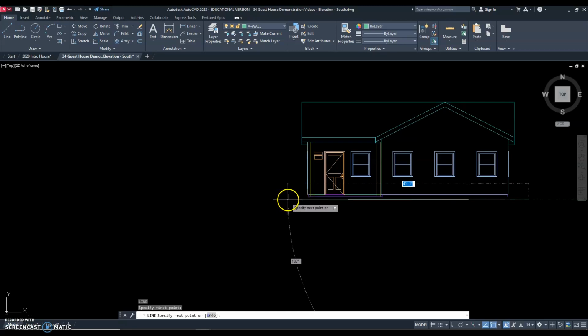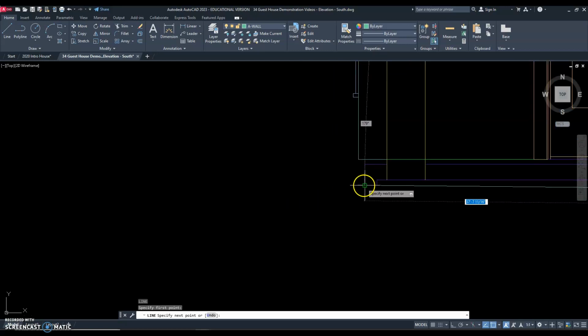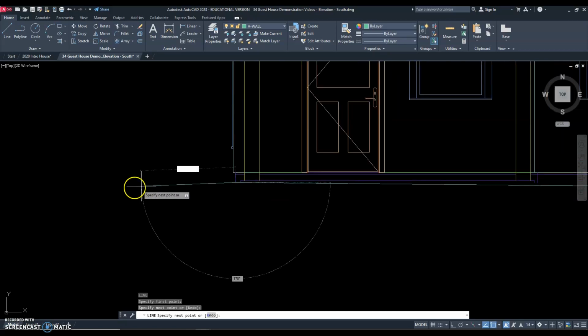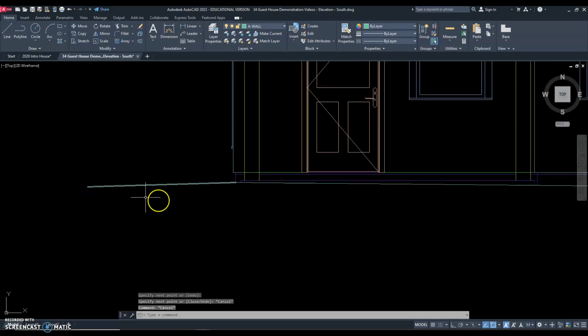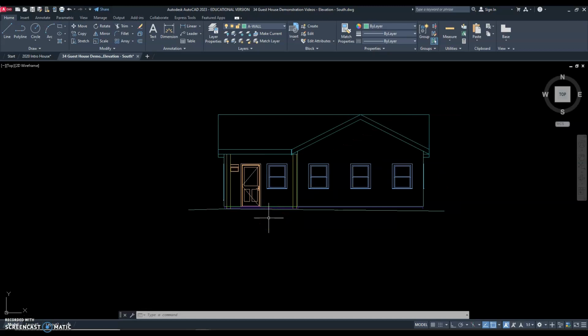Now this line can be perfectly flat, or it can have an angle. Doesn't really matter, as long as it is one single line instead of multiple smaller line segments. So we have 2 lines here, that's fine, as long as we have just a few lines instead of having a ton, we'll be fine.